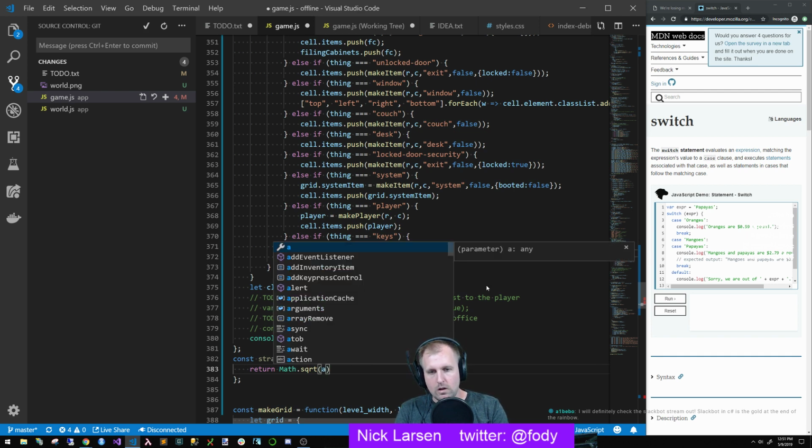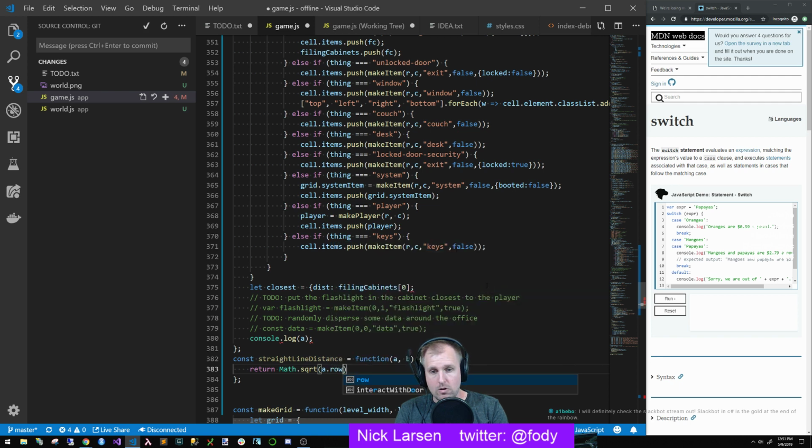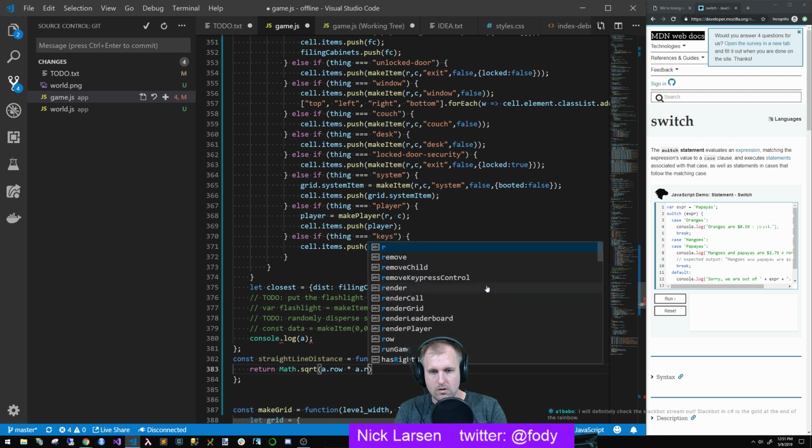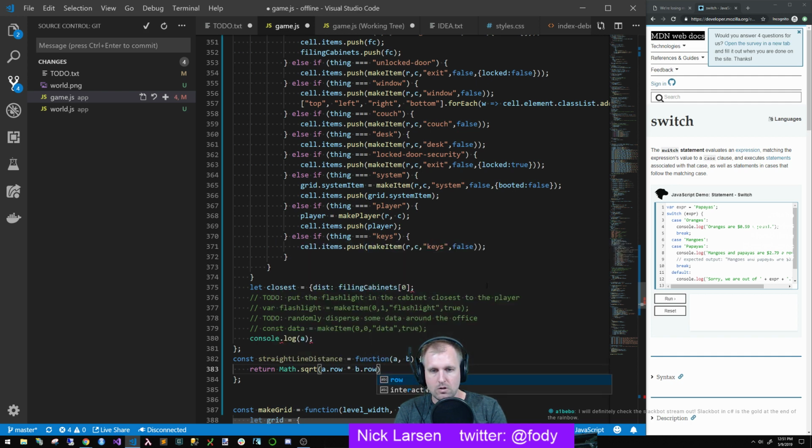Square root a dot row times b dot row plus, is that what I want to do?